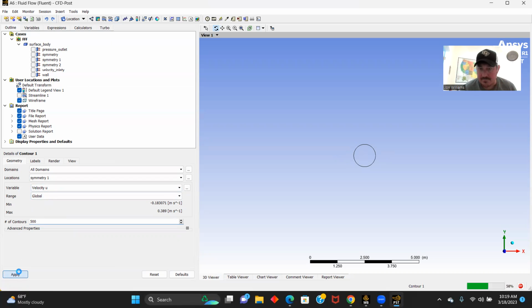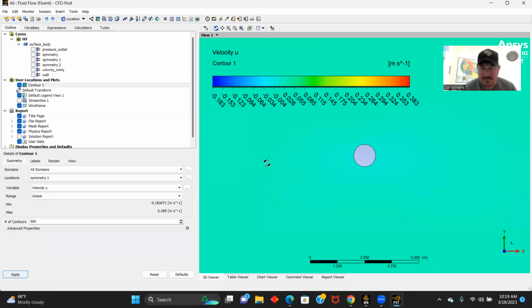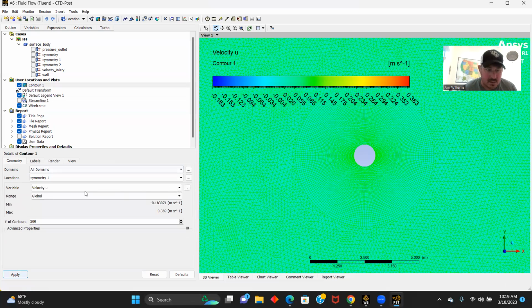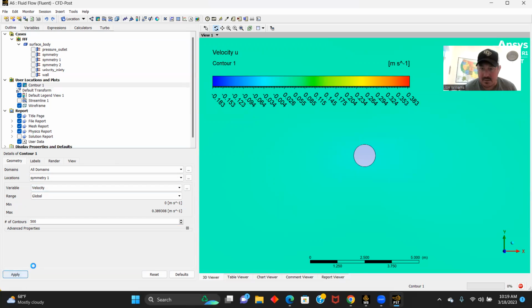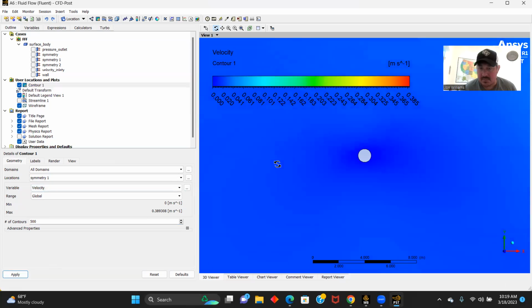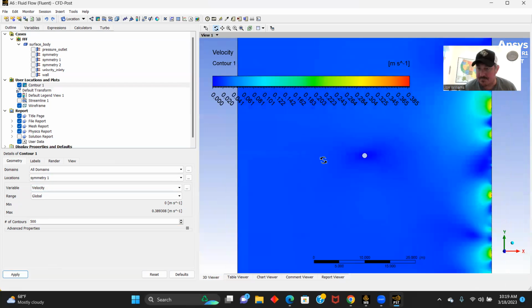Apply. Not very much there. See what velocity does for us here. Let's apply. Extremely blue. And we have some kind of change on the pressure outlet out there. Got a little bit of color change.